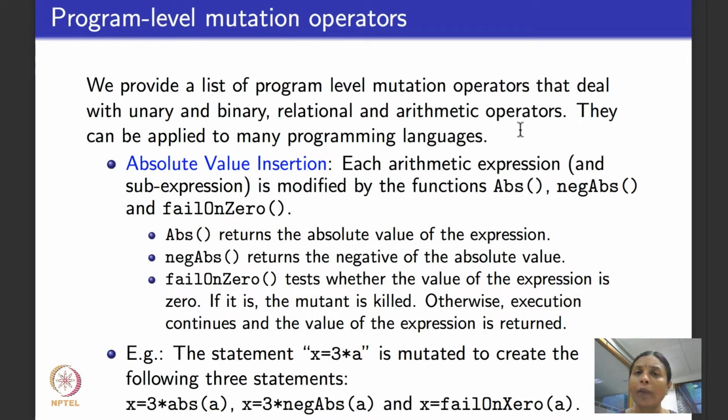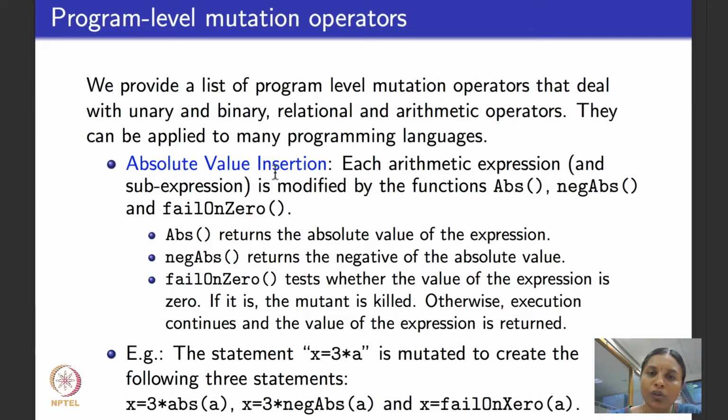Please remember that given a piece of program or a method, you need not apply every kind of mutation operator. Choose a small subset from this such that you can make use of this list of mutation operators to effectively mutate your program and test. It's useless to pick everything from this list because it's a fairly large list. So what are the exhaustive large list of mutation operators at the program level that we are going to see? That's what the rest of the lecture will be.